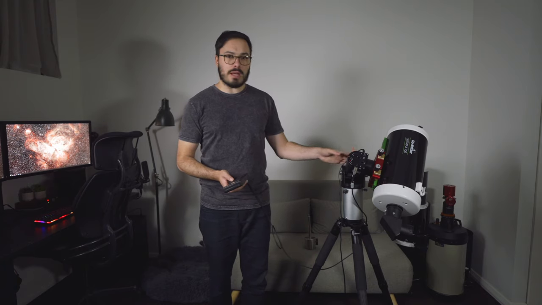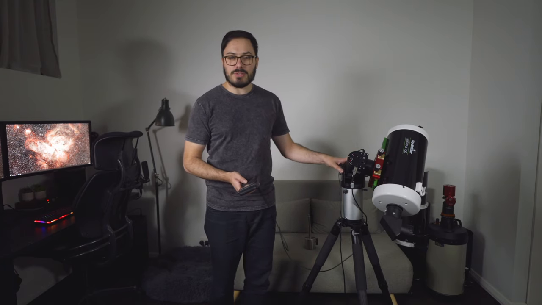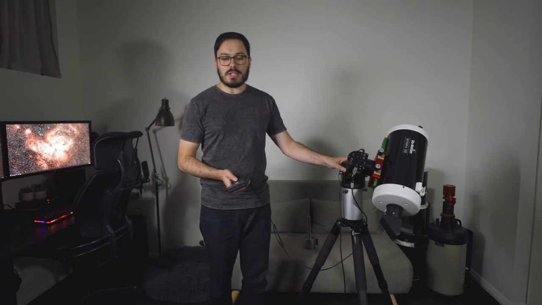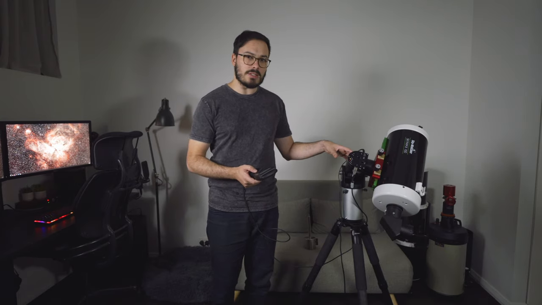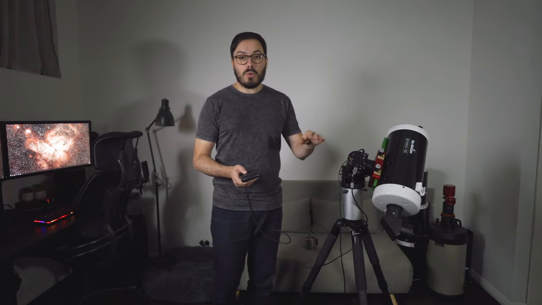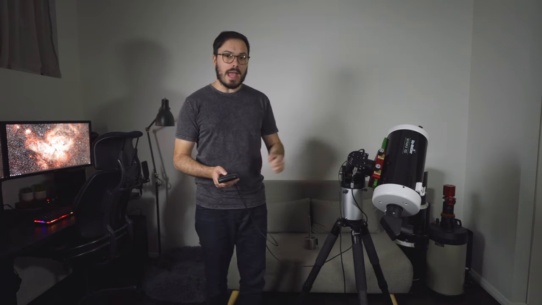Essentially in this mount there is no brake so when the power is turned off the RA axis is free to move around. And this can happen when there is too much weight on one side and it can overcome the resistance of the gears due to the force of gravity. So we're going to do some quick tests to see how you can minimize or stop back driving and can it actually hurt your gear.